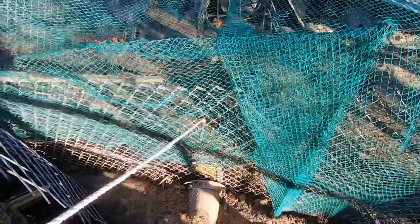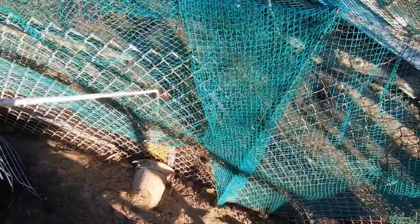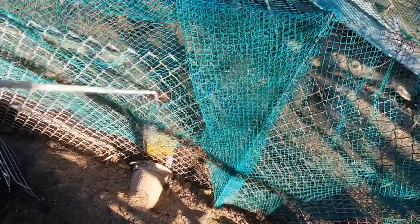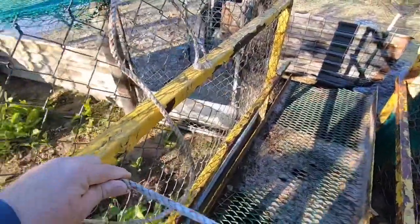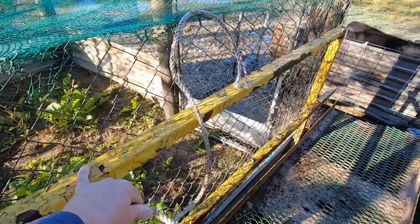I'm gonna show you how this door works. And I can let them go in there so long till they don't kill everything. See how that little door slides up? Now, them rabbits can actually go through that pipe and go back there and get them greens. I'm just gonna take this rope and set it up on the other side where I can drop it whenever I get ready.